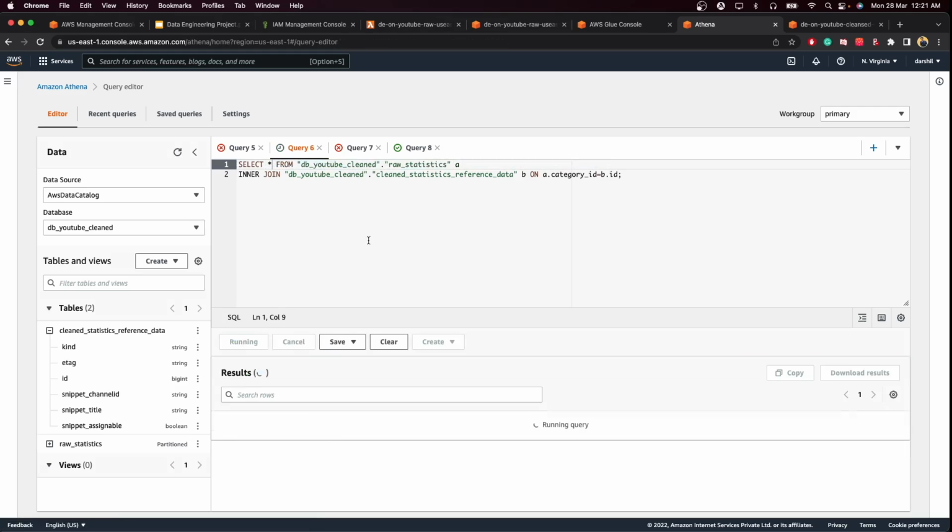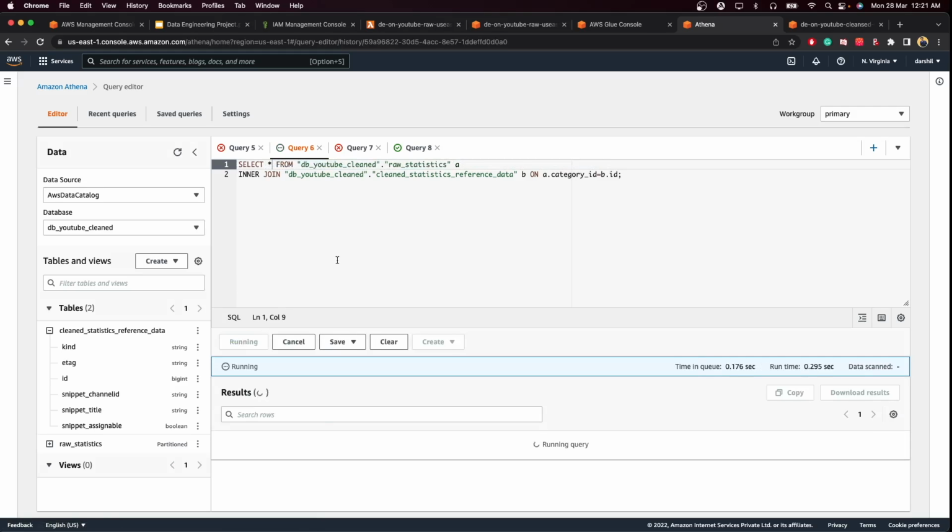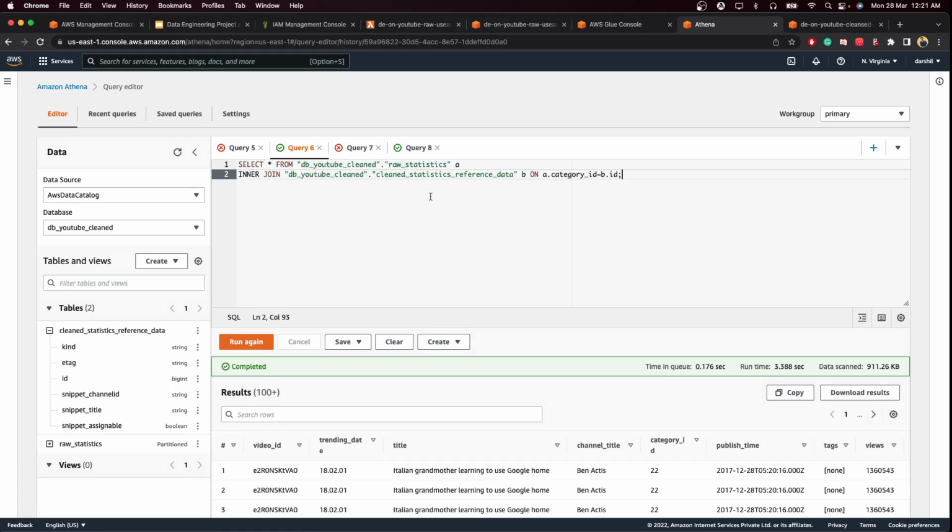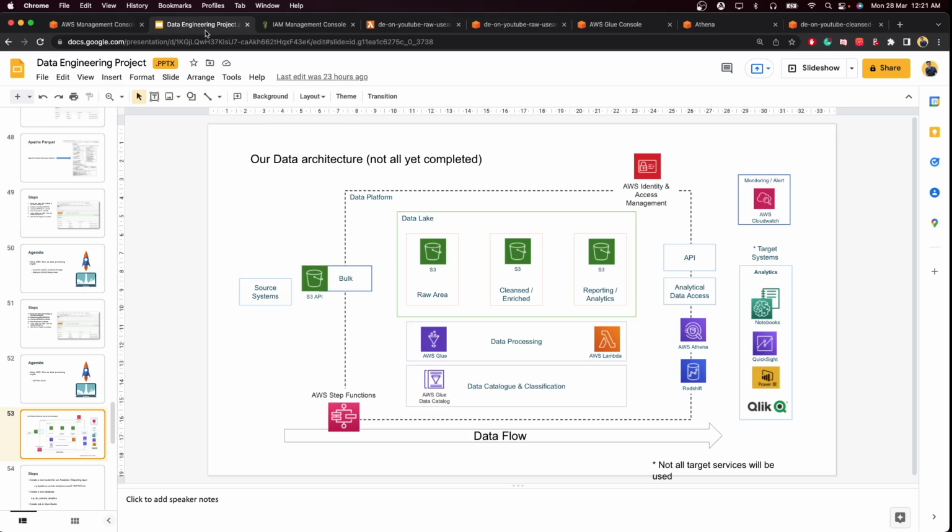So instead of just limiting our columns, we want everything in our analytics bucket. Now, we don't want to write this query every day and execute it. When the data grows larger and larger, it becomes really difficult to query this data using SQL. So we will have to build an ETL pipeline from this clean bucket to the reporting bucket, and for that we will use Glue.